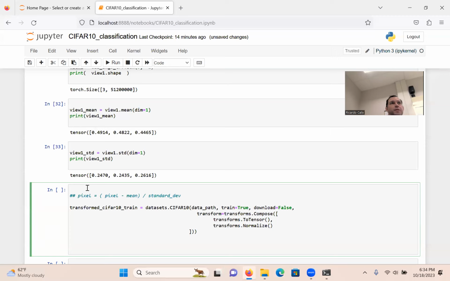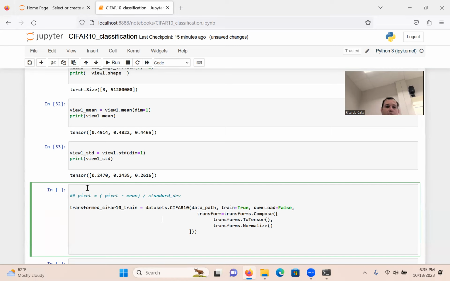Got it? So where do these values come from? Mean and standard deviation. Do we already actually have them? We do, right? Where are they? They are in the view1 mean and view1 standard deviation. We already have those values. We have 3 because we have 3 channels, and we apply this equation 3 times to each of the channels. For all the pixels then get applied this operation. Got it?